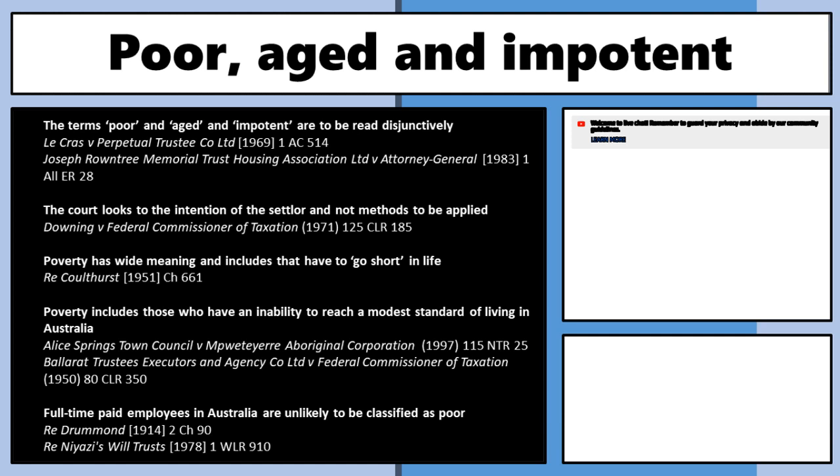I think I'd listed this case a few weeks ago as the example when we were talking about charitable trusts. What are the benefits of a charitable trust? One of them is that you're supposed to be, in most jurisdictions, exempt from rates, from council rates. And so this was the case. I think I talked about the Alice Springs case. It's this one. This is the full citation.